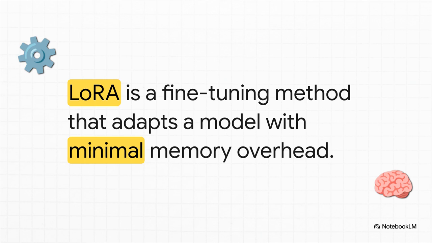And what if you want to specialize a model for a totally new task? Well, retraining a giant billion-parameter model from scratch is unbelievably expensive. So instead, we have techniques like LoRA. LoRA lets developers adapt just a tiny fraction of the model's parameters. This makes fine-tuning so much more efficient and accessible for everyone.